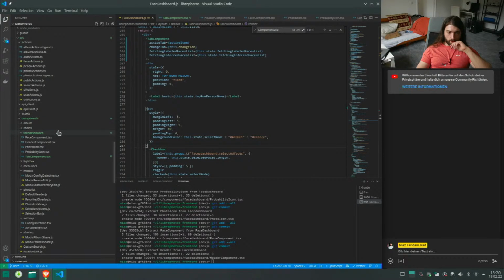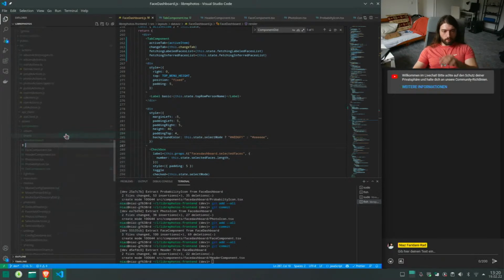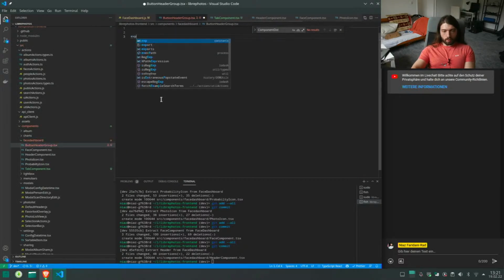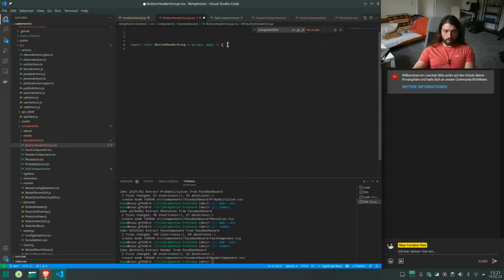All right, and I think that will be all the refactoring I do today. Button header group .tsx, export const. Right, but I still want, like, I can do that later.